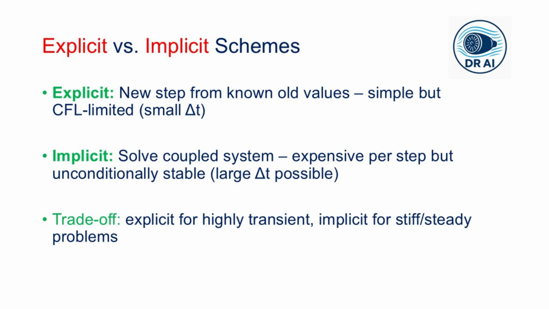Now, here is a trade-off: explicit means cheap per step, but many steps are involved. On the other hand, implicit means expensive per step, but it can take giant steps. So for unsteady flows with fine grids, implicit often wins. For highly transient flows with sharp features, for example, a blast wave, explicit may be preferred because it better captures the physics.